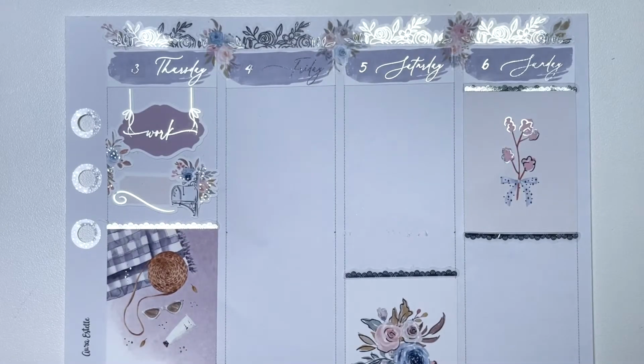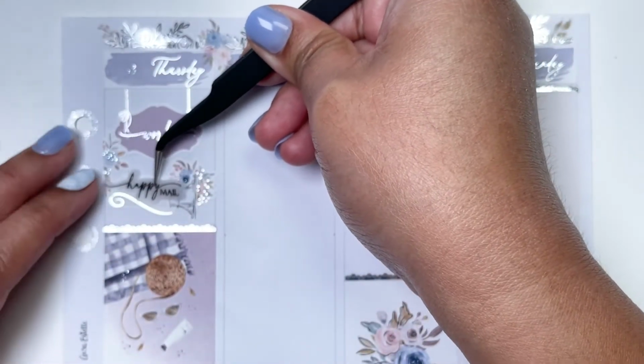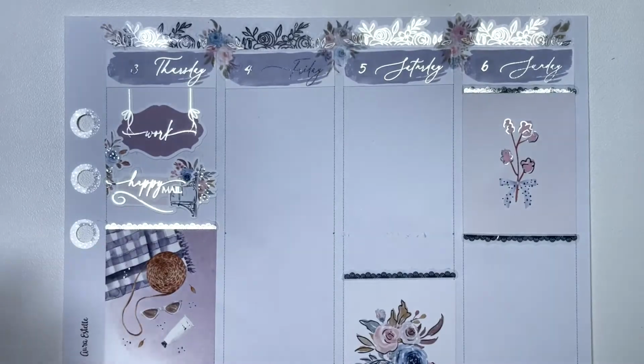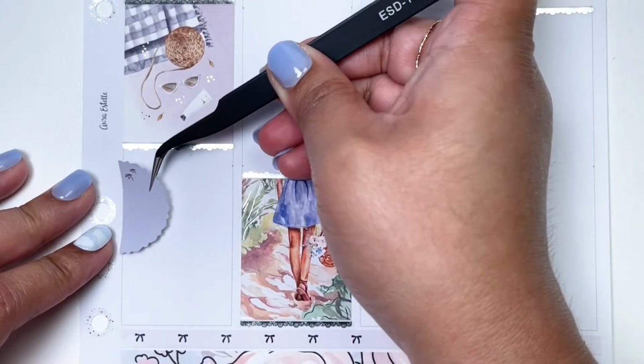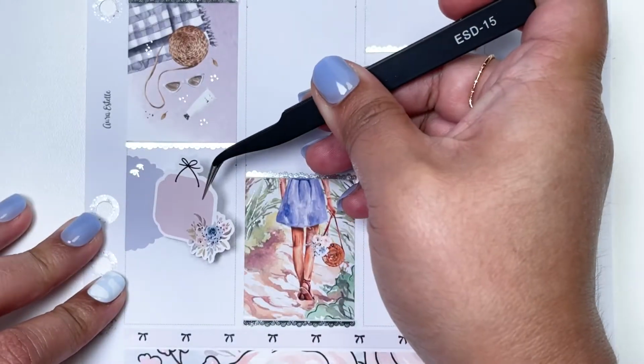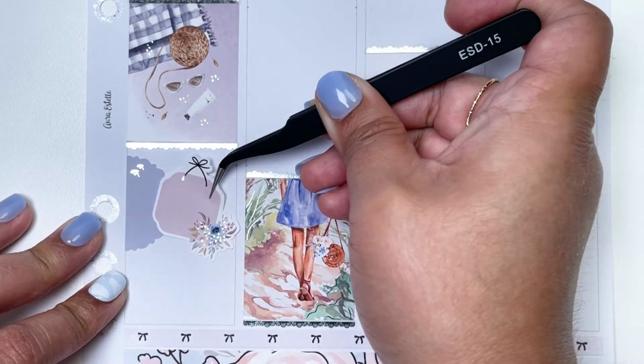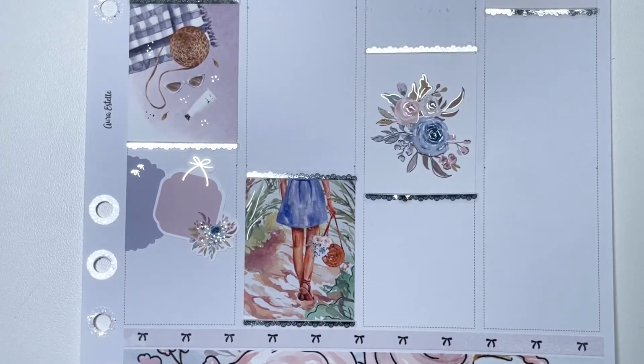So this box has a swish on its own, and I have a Happy Mail box or mailbox from, where is this from? White Deer Stationery. Okay, what else did we do today? So yeah, I'm putting this scallop from the kit and then another add-on cute box with the floral on it. And we had some takeout.